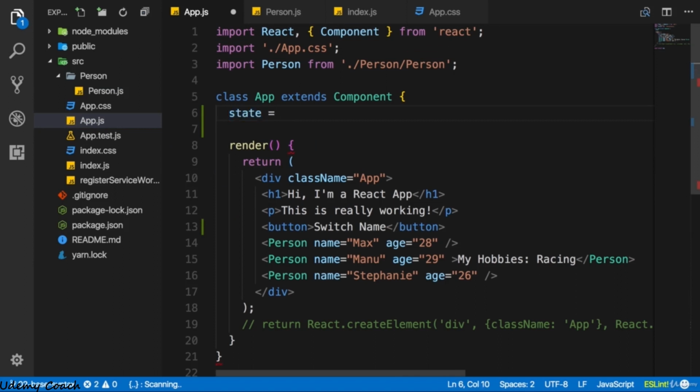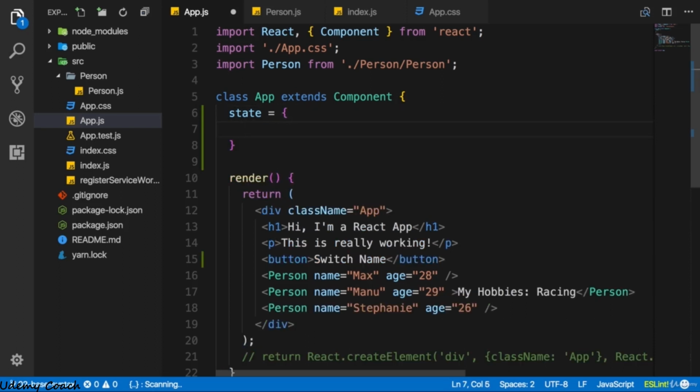We initialize it by assigning a value, and this value is a JavaScript object. Again, this is a reserved word, and we should use it if we want to manage some component internal data. So now the state could have some persons.